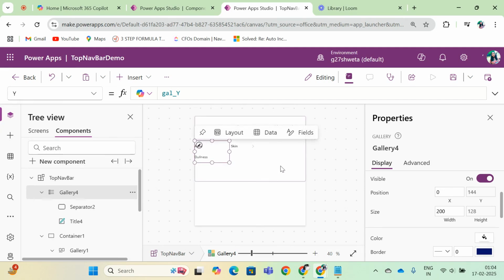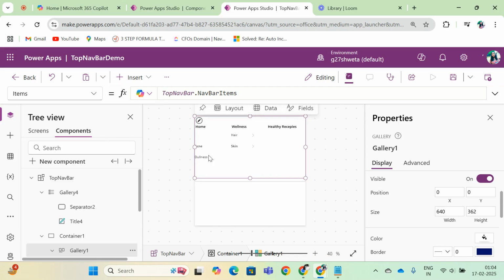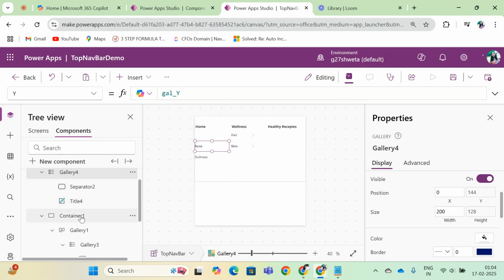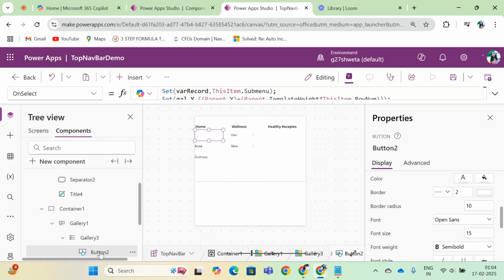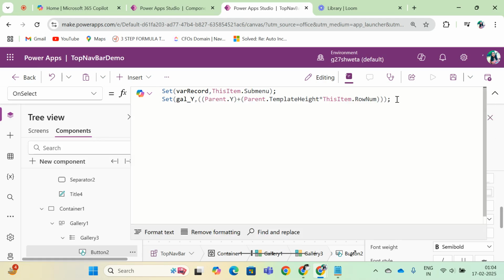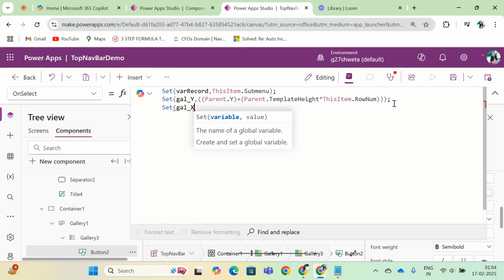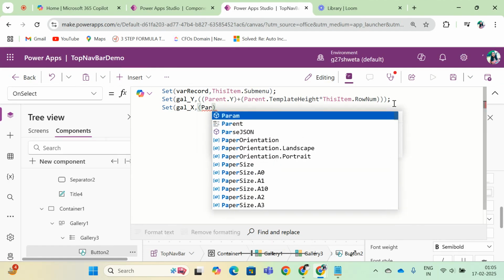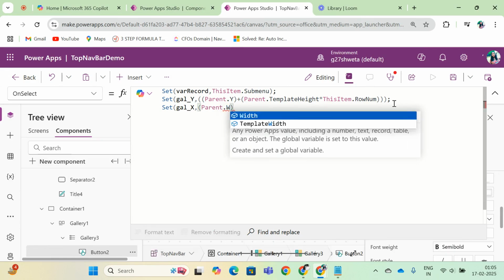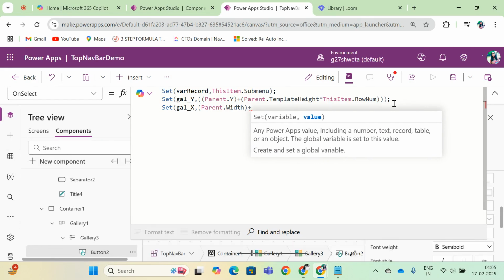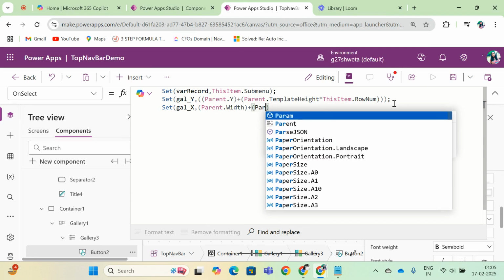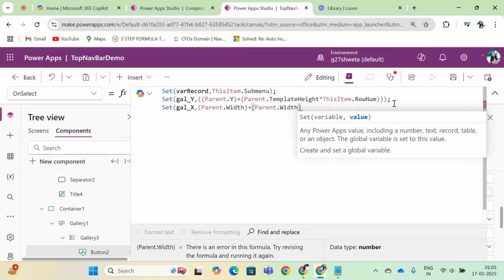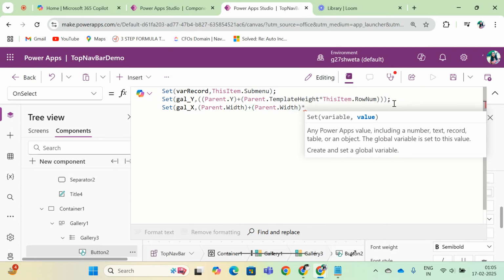Now we have to arrange the X in the same way. So go to the button, and on the button I will set gal X. Same we will give parent dot X. Sorry, parent dot width plus parent dot width multiply with this gallery.